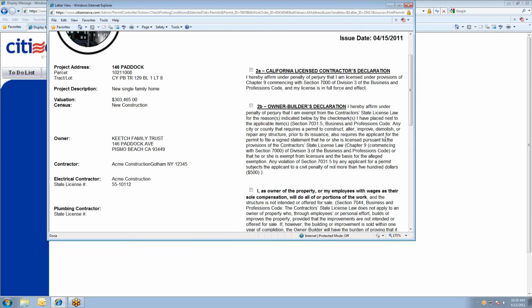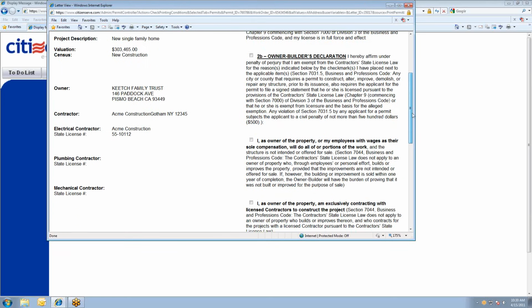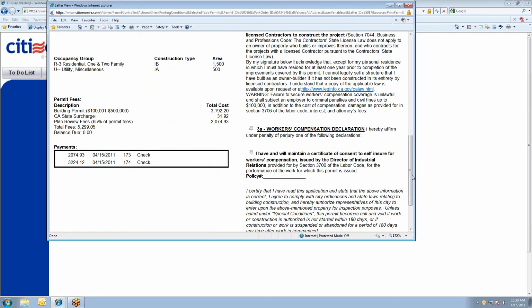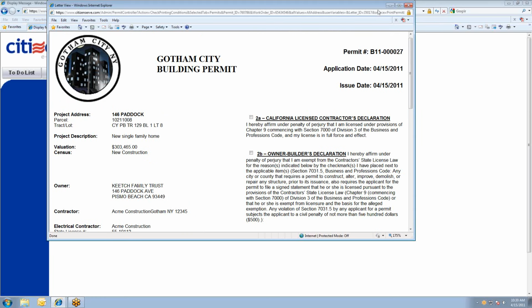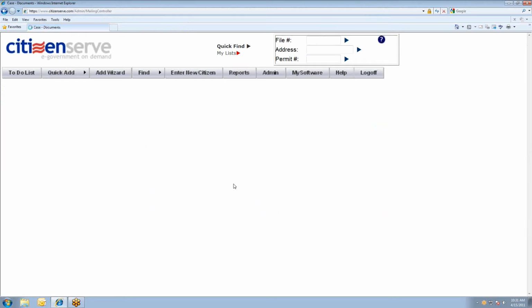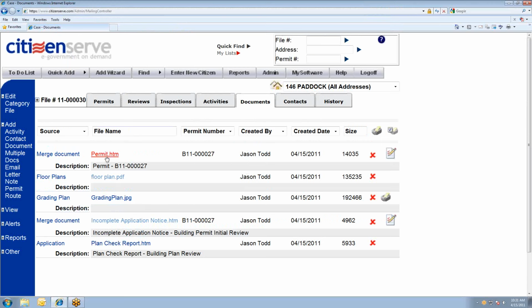The permit document will basically look however your document looks or however you'd like it to look. So we can pull any information that's been entered on the permit into the document. So I could print this, mail it, have the contractor pick it up, whatever you want to do. Again, it asks if I want to save it. I can say yes, and it'll attach a copy of that permit here on our documents tab. So that's the review and issuing process.